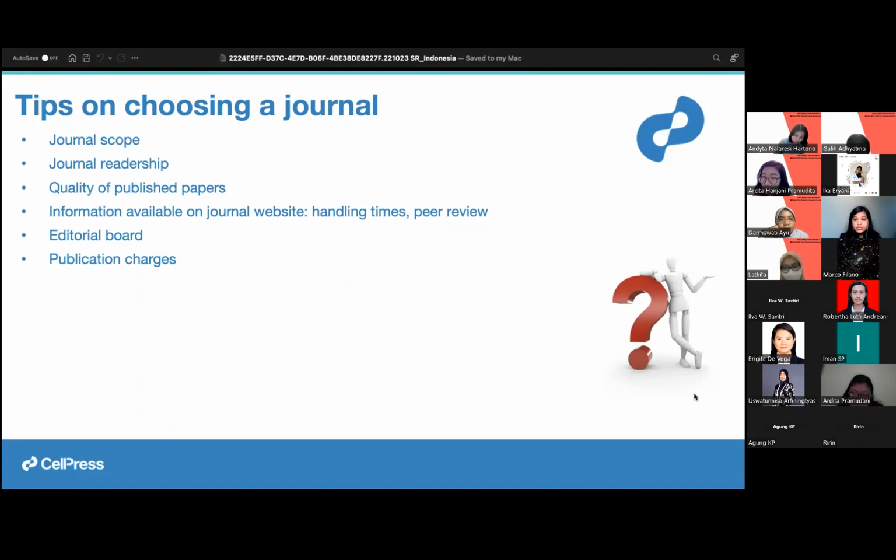A lot of journals, including mine, if you are from countries where the scientific infrastructure is less well established, we can actually give you waivers or discounts on publication charges. All of that information should be listed on the journal website. You should be able to find it easily. So that's another practical consideration of, can you afford to pay here? And are there discounts that you can avail of? All of these things are things that you should keep in mind when deciding whether a particular journal is the right journal for you to publish in.